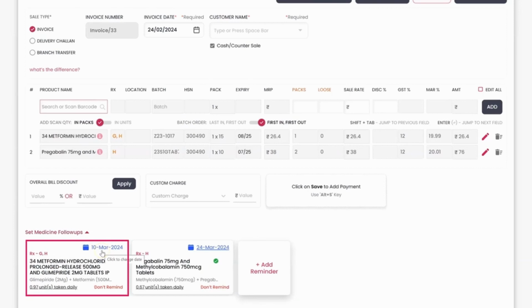So what I mean to say is that whatever is the composition of any product, the rate of consumption of each product is different. So you see here that almost 0.97 tablets of metformin hydrochloride are consumed by a person on a daily basis, whereas only 0.67 tablets of pregabalin are consumed. So whatever quantity you sell, and on the basis of this daily consumption, the software automatically sets a reminder. One of your problems in running generic was how to remind the customer and when to do it. That thing has been solved. In this way, we have given you a solution. This is your third problem.